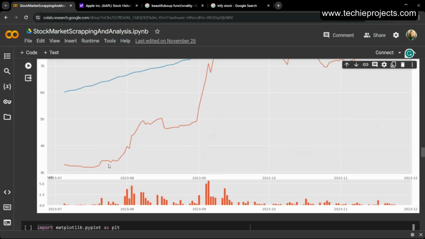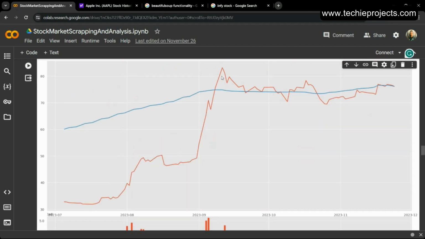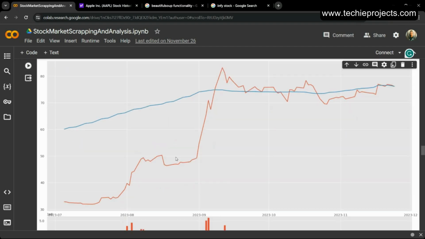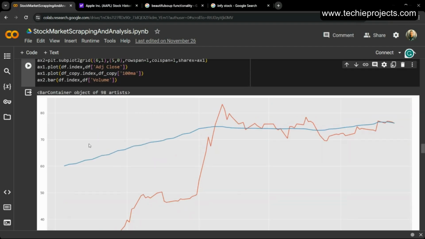See, the red line is the actual price and the blue line is the moving average, the average price. You can see the blue line is very constant and very easy to understand, not as noisy as the red line.